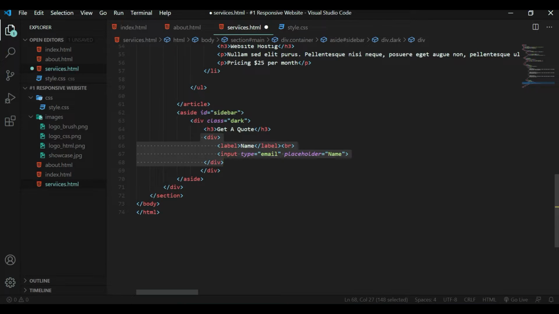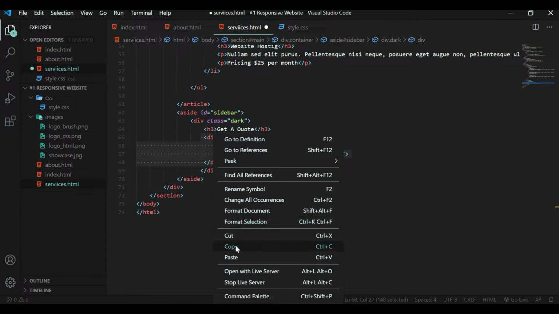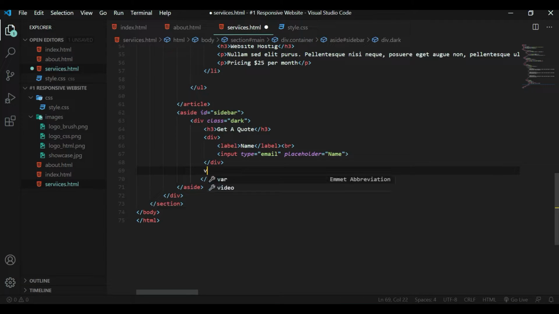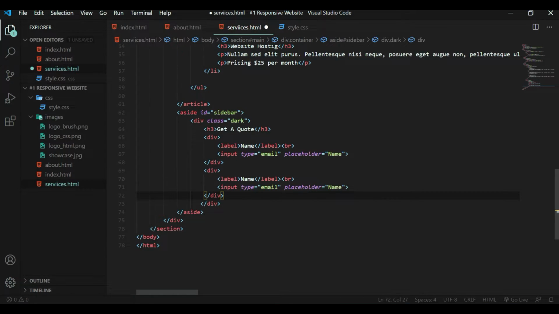Let's just copy this and paste it like two more. So I want to change here name to email, and I also change the placeholder. I'll say email address.